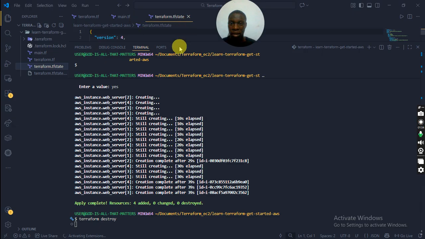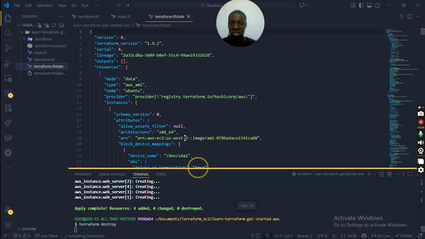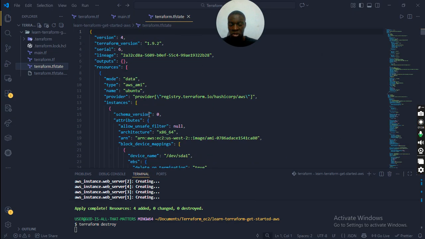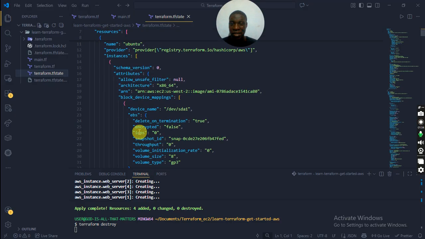What this does is that it is used to track the state of the infrastructure that has been created. It just keeps a record of it, such that, for instance, when I was trying to create 5 now, Terraform looks at what I have already and at what I'm trying to do now. I have just 1 instance. I'm trying to create 5 now. So it knows what changes to make. This one that I have, I need to create 4 more of it. So you can see that the first one assumes 0, and then it creates 1, 2, 3, 4. So that's why the state file is very important.